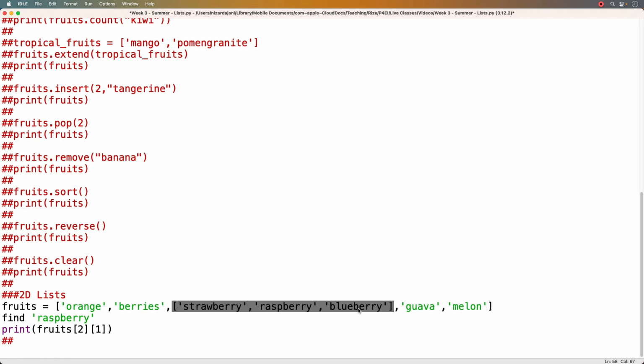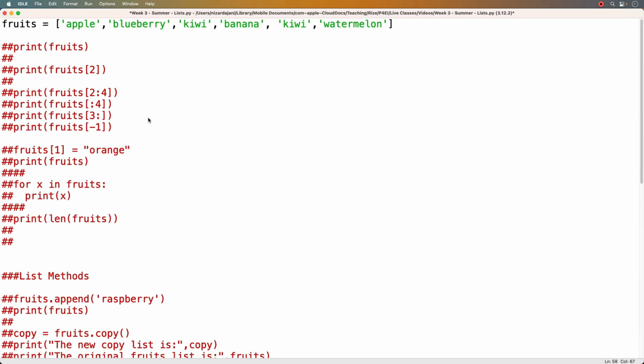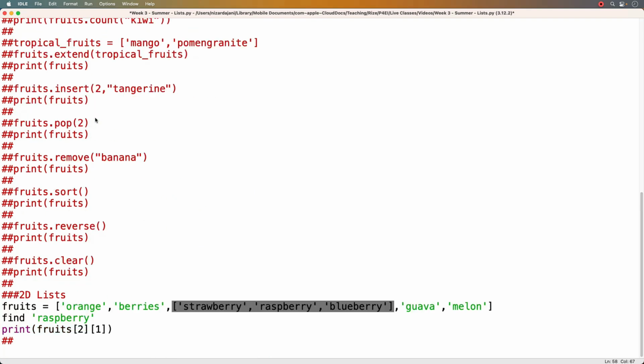All right. So the question now becomes, how do I call an item inside an item? Because this is the big list, and then this is a list inside the big list. So the way to do it is the same exact way as we've been doing it up here, but not just one index location. We're going to need two index locations. This is called a 2D list because it's two-dimensional. We have the big dimension, and then inside the big dimension we have another dimension. So now we have a 2D list.